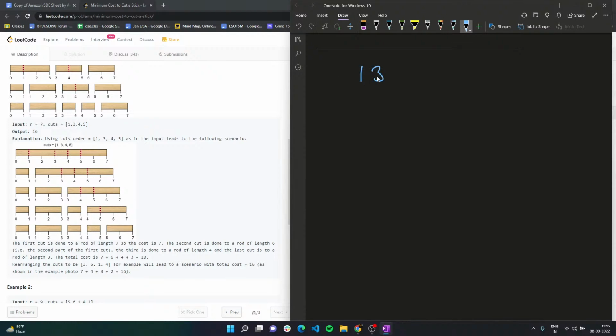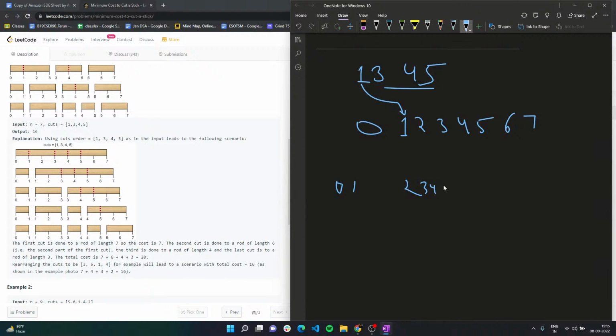Cuts are 1 3 4 5, 0 1 2 3 4 5 6 7. What I mean is, I forgot that one thing. The cost would be currently 7 plus the cost that would be to achieve all these cuts.